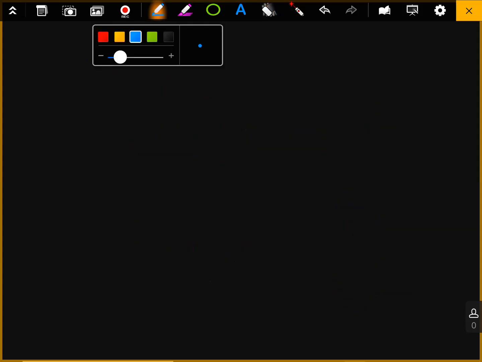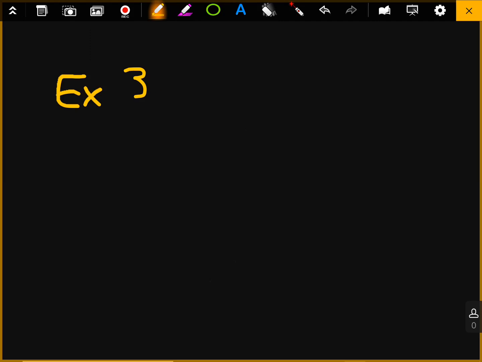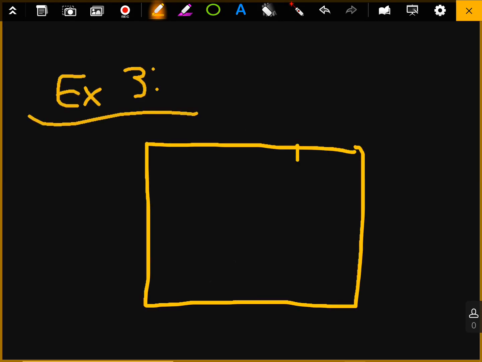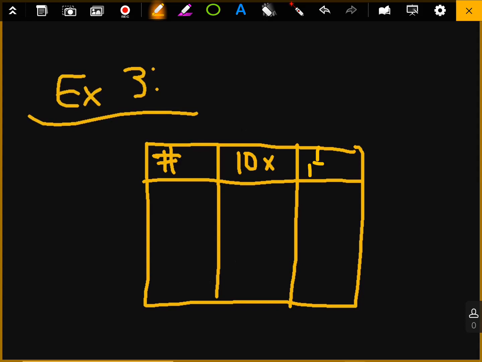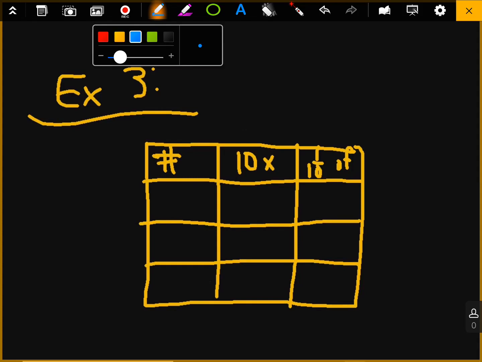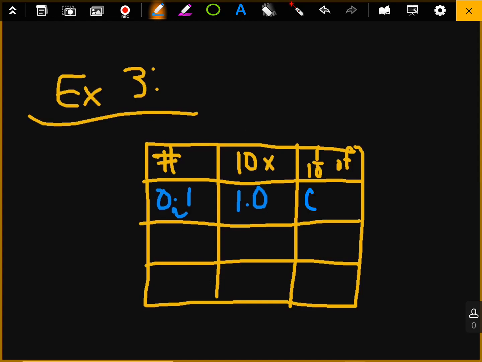So if they say what's one tenth, the number moves one to the left. If it says 10 times, the number moves one to the right. Let's do the final example. And this is very similar to how you guys have seen it before. So you're going to be given a table, and they're going to give you a number. We're going to say, what is that number 10 times? What's 10 times that number? And then what's one tenth of that number? I'll give you three of the numbers. So let's go ahead and start. So if I get the number 0.1, well what's 10 times that number? Well, this number goes to the left, it would be 1.0 or 1. What's one tenth of that number? Well, the one moves one to the right, so it would be 0.01.